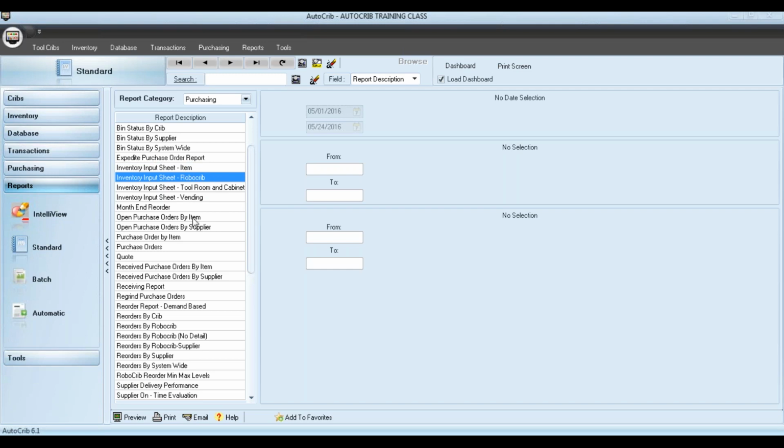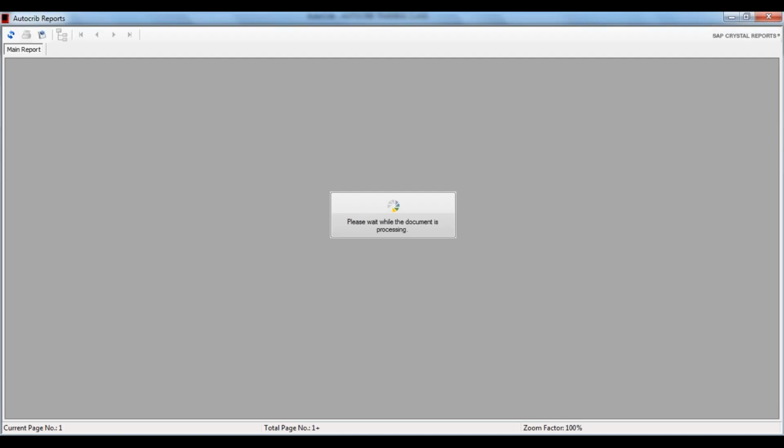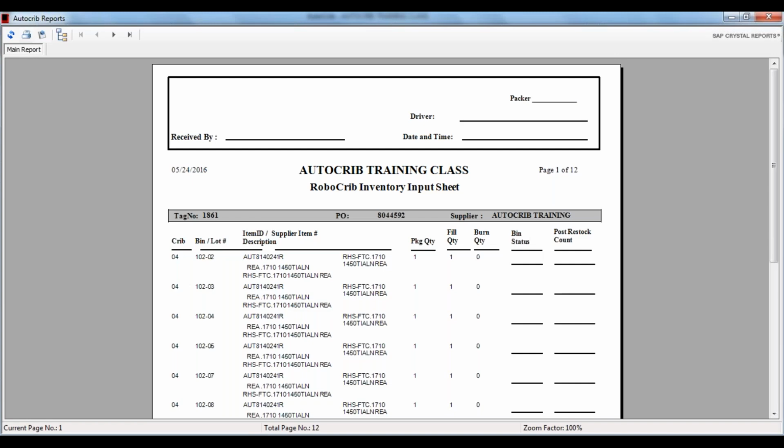So we're going to take a look at the AutoCrib. And this will detail the items that are going to be restocked on a specific tag. So it will give you the PO number here, and then the tag number for that PO, and what needs to be filled.